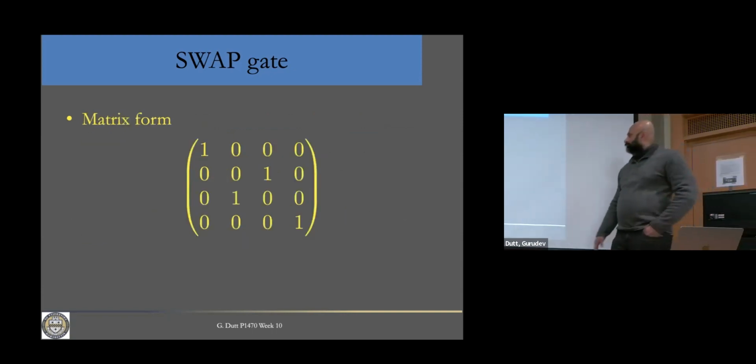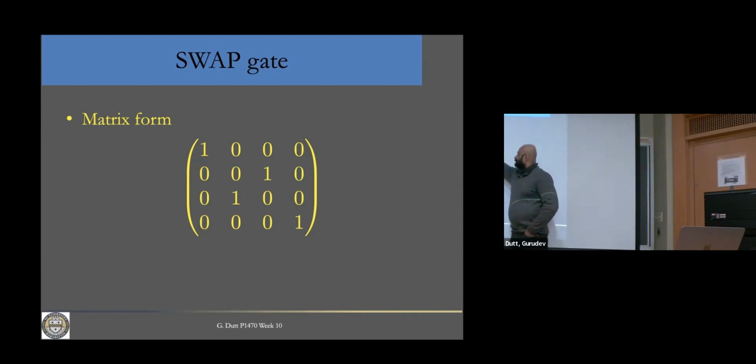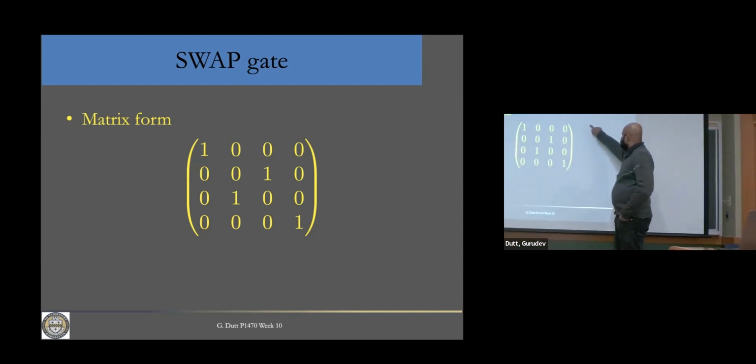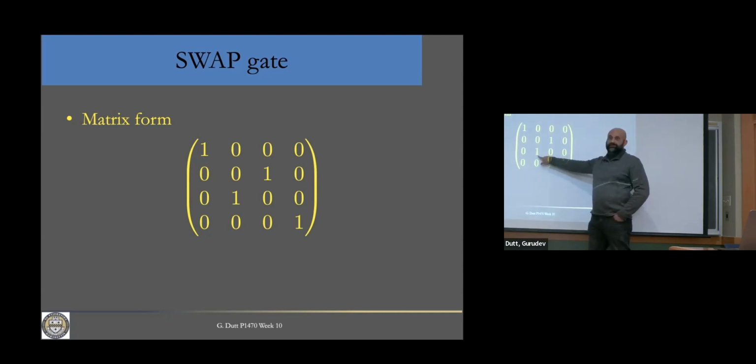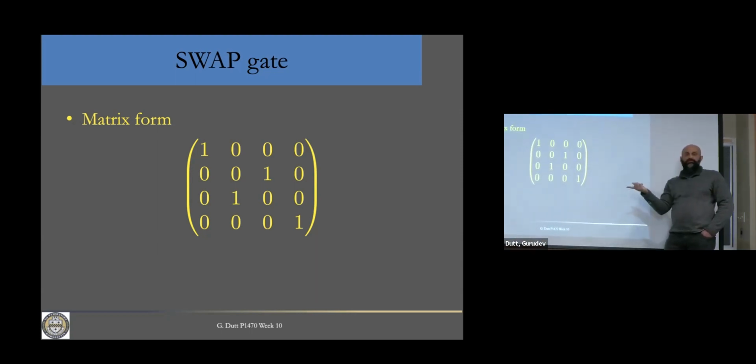And here's the matrix form for this. This is just as we might expect, it swaps the 0, 1 and 1, 0 states, as you can see here. So if I put 0, 1, which is the column vector 0, 1, 0, 0, you can see that picks out the second column. And the second column is the 1, 0 state when I act on the 0, 1 state. So 0, 1 goes to 1, 0.